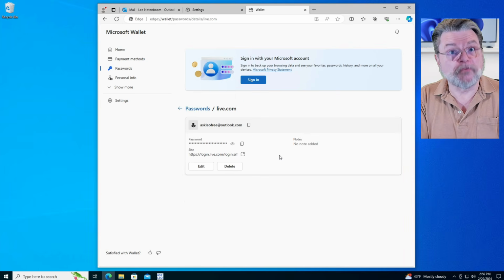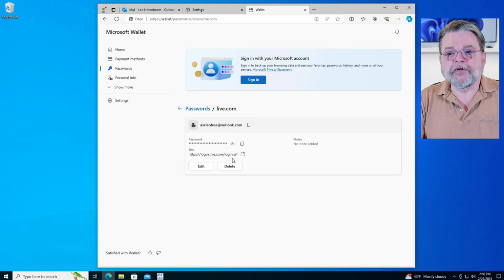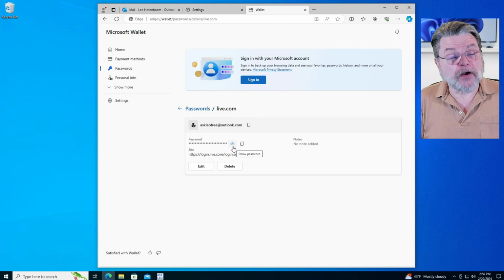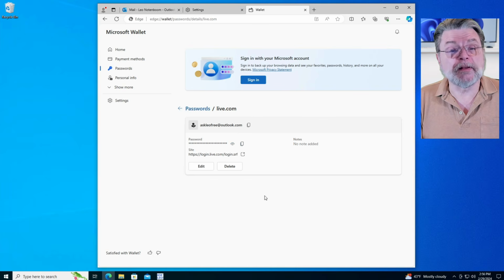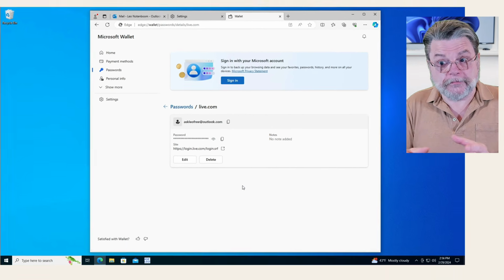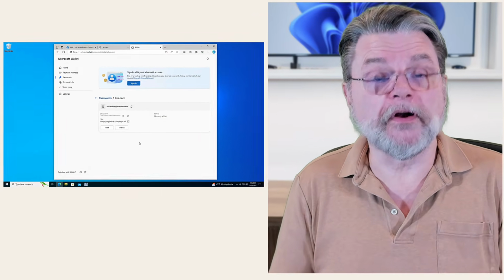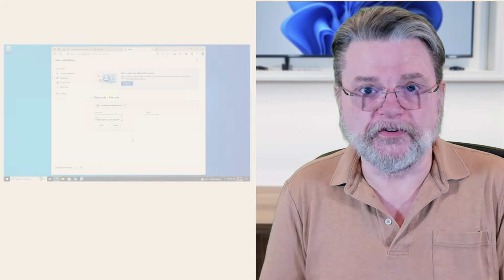There's the information for this account. Of course, it's showing you the URL and the username, of course, up on top. And there's the password. Same thing. There is a little icon here, that's an eyeball in case you didn't recognize it, that says show password. If I were to click on it, and I'm not going to, it would show the actual password. Or alternately, you can click on this icon here and copy the password to a clipboard. But the bottom line here is that this will show you your current password in Edge.